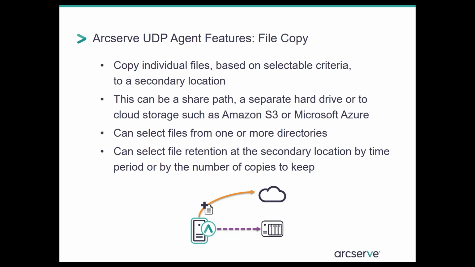Furthermore, when we do file copy, we can select the retention period based on period of time, and we can also choose the number of copies of the file to keep. So let's say, for example, we were backing up the My Documents folder. If a particular file in there changed, we can choose how many versions of that file to keep. So we have some flexibility in the way those files are handled.